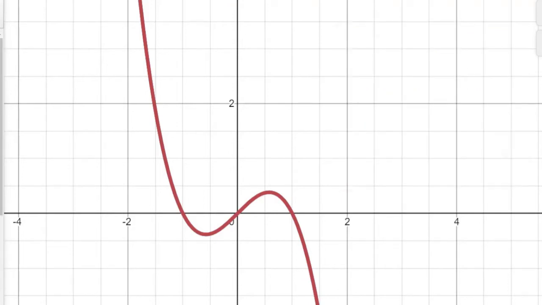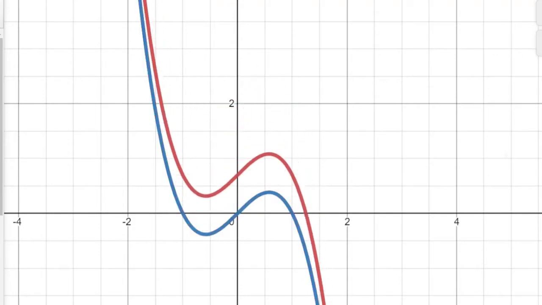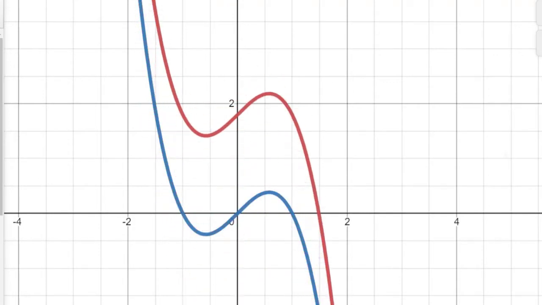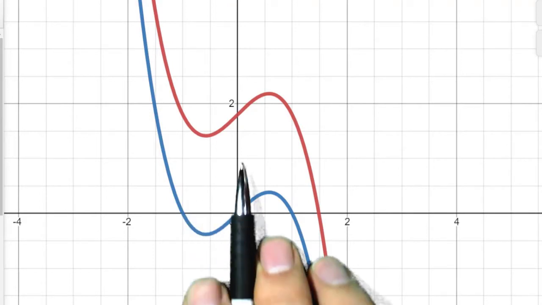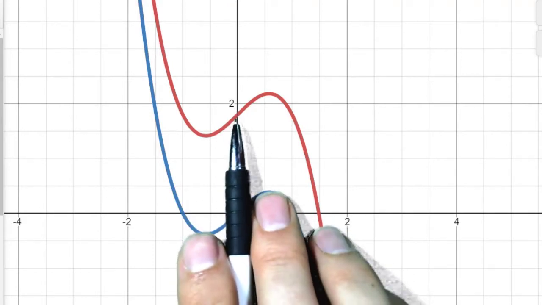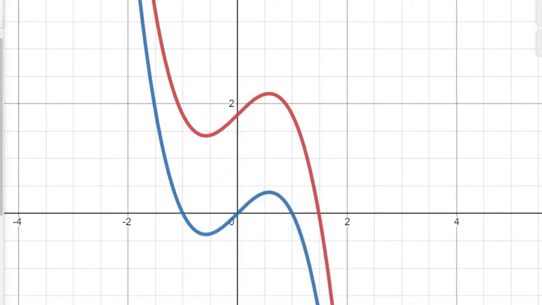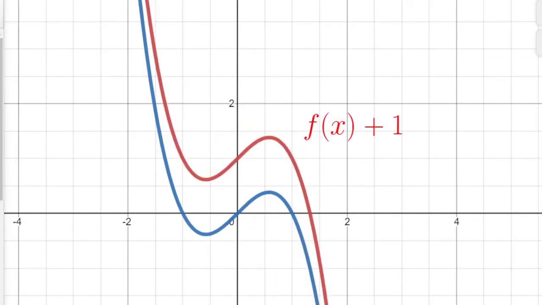Okay, so let's think about this vertical shift. How is this going to happen to the graph? Well, if I think about it, the height of a graph, the position of the graph in the vertical direction, is given by the value of the function. That's how a graph is made. And so if I want to shift a graph upwards, all I have to do is add a positive number to the function. So for instance, if I want to shift this blue graph up 1 unit, I will just add 1 to my function.